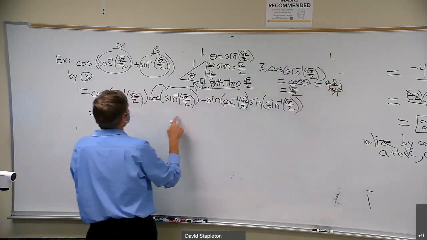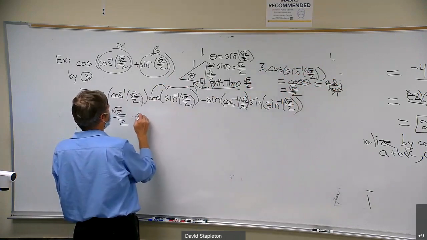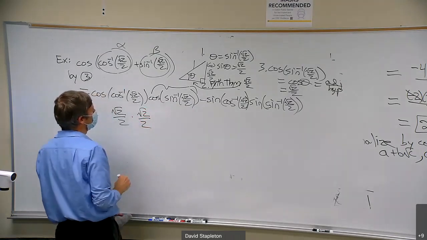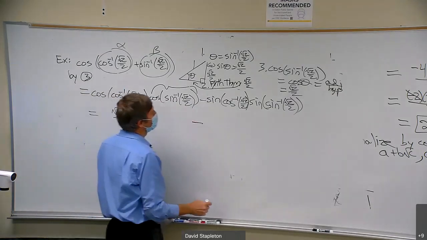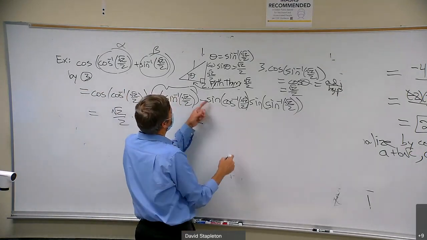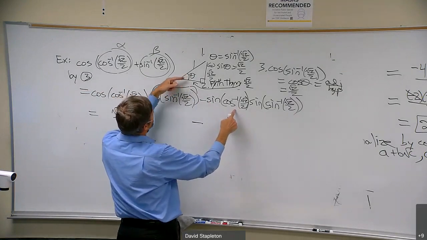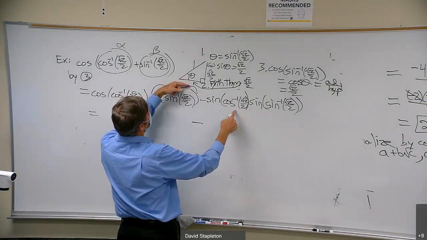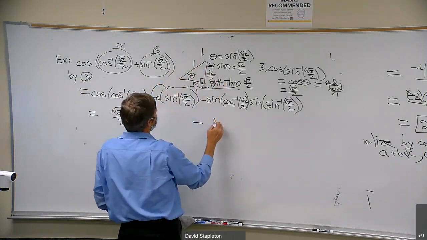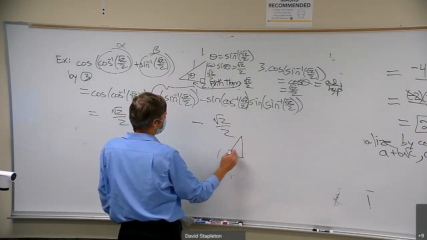So this one doesn't normally happen. The cosine undoes the arc sine, but in this case it does. It gives back square root 2 over 2. And how about the sine of the arc cosine? You can use 3 steps again. And it's actually the same triangle, right? This angle is also the arc cosine of square root 2 over 2. And then you find this side. Sine, again, will give square root 2 over 2. So it's the same triangle.